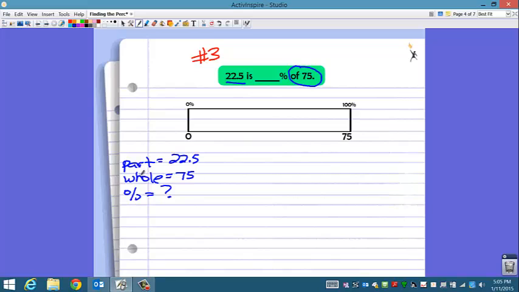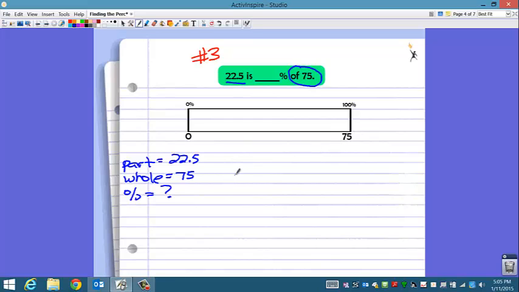It's good that you write down part, whole, percent, and what information you're given in the problem, because you're going to get to where all these problems are finding the percent, but you're going to have them all mixed up, and you're going to have to determine which one you're solving for, because what you're solving for determines how you solve it, what steps you use, or, when you start learning proportions, what proportion you set up. So it's very important to identify what you know, to identify these 3 parts and what you're missing. Okay, set up our model, our 0%, 100%. The 0% amount is 0, and our whole is 75.